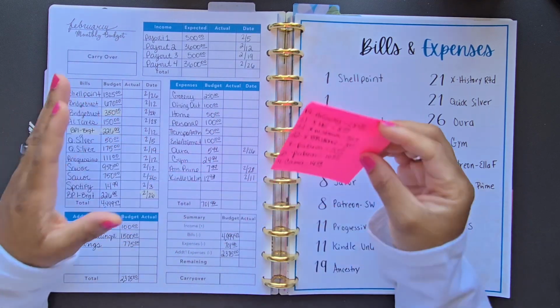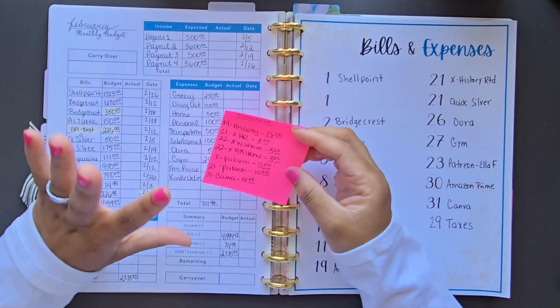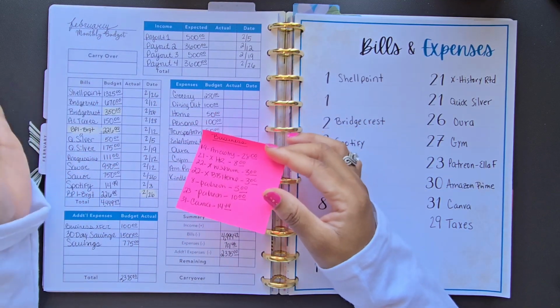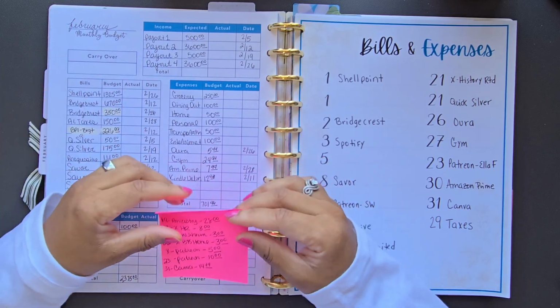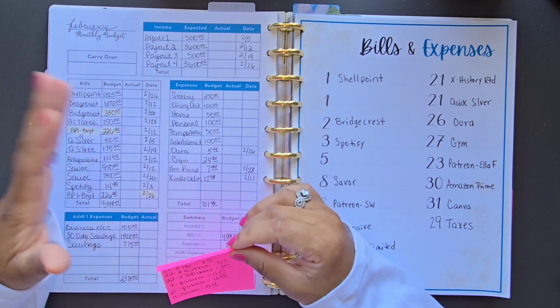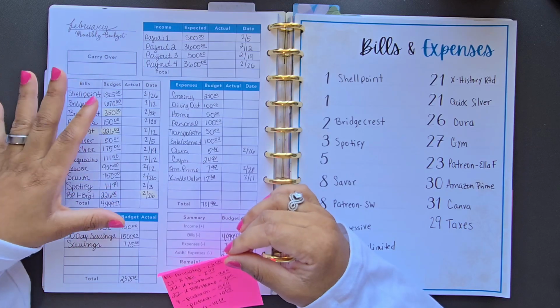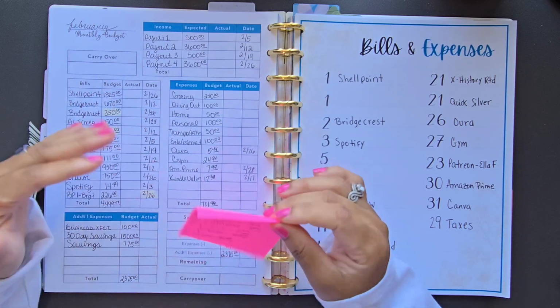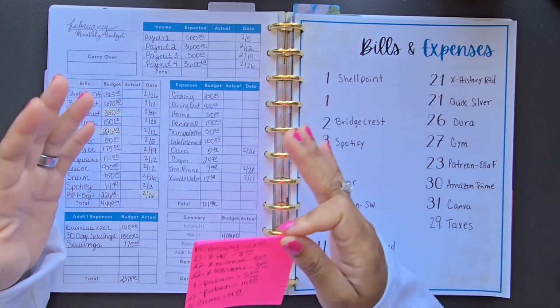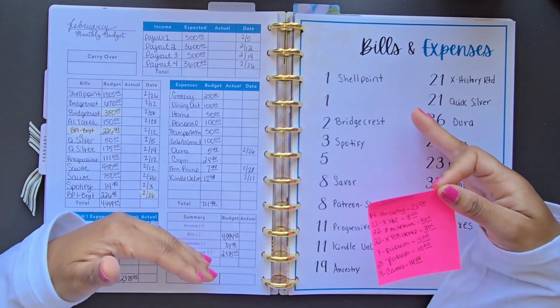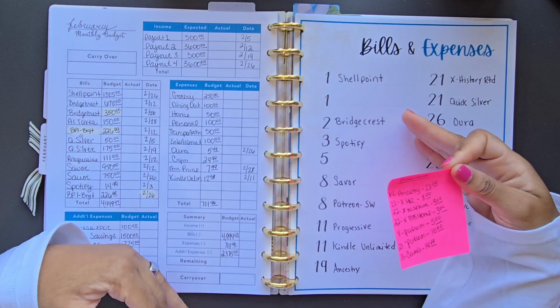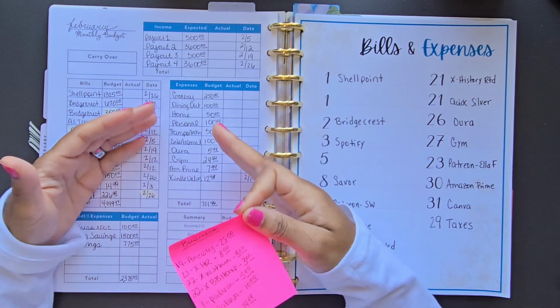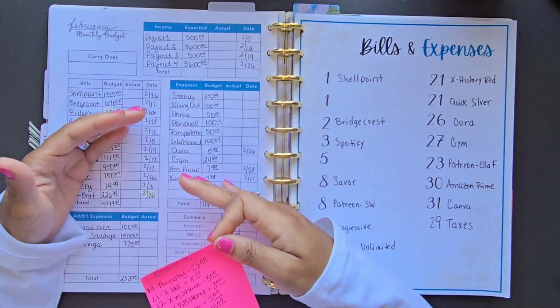I'm also keeping a list of expenses that are really business expenses for me because I do run my own genealogy business. And so I think I mentioned this in a couple videos ago. The beginning of this year, like the first quarter, I'm on a journey to separate my personal from my business expenses because my genealogy business is not self-sustaining right now. So I'm still paying for most of those things from my personal account.